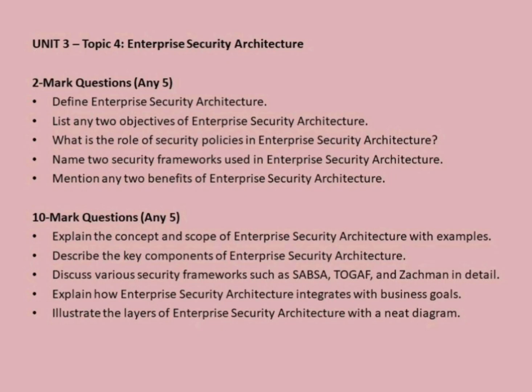10-mark questions. Explain the concept and scope of enterprise security architecture with examples. Describe the key components of enterprise security architecture. Discuss various security frameworks such as SABSA, TOGAF, and ZACHMAN in detail. Explain how enterprise security architecture integrates with business goals. Illustrate the layers of enterprise security architecture with a neat diagram.